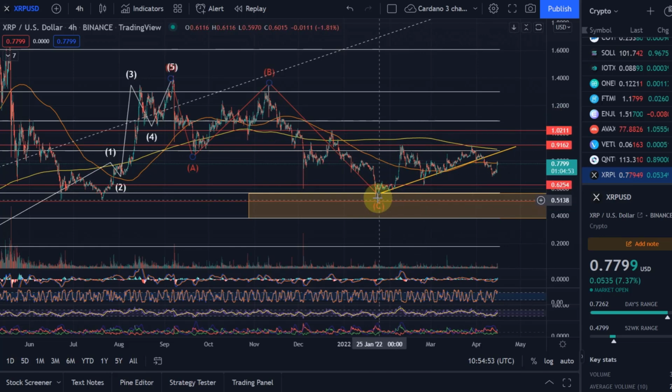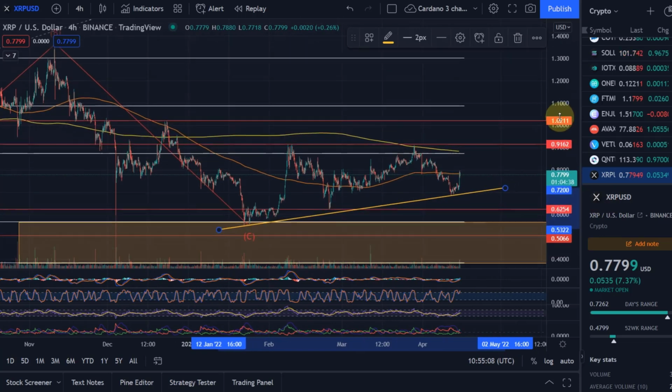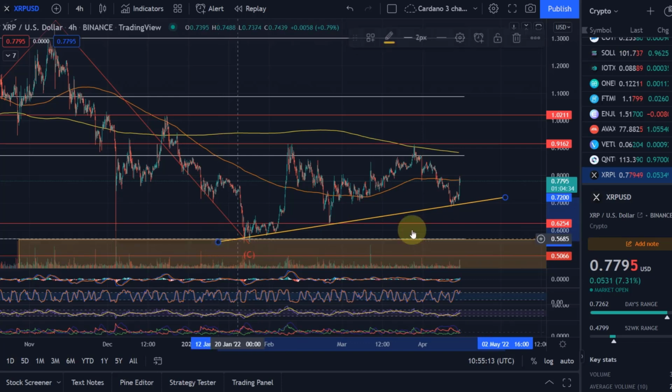and made higher lows. So we've had on this chart this ascending trend line. Now that was broken to the downside. We are now below the 50-day moving average again. Now you can redraw this, and we have a less steep ascending trend line. I think we have enough touch points to make that a valid trend line. So as long as we stay above that, I think we can be more confident that we remain in an uptrend, but it's also not looking great.